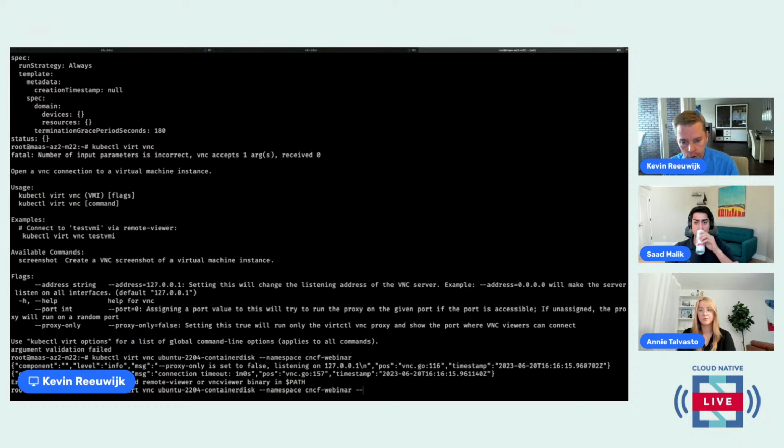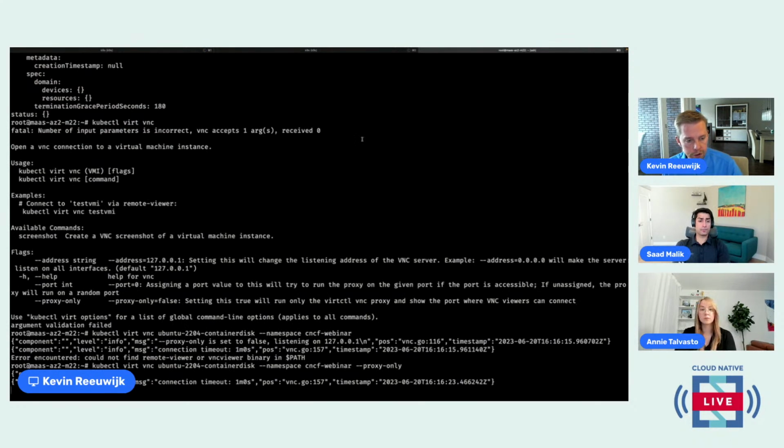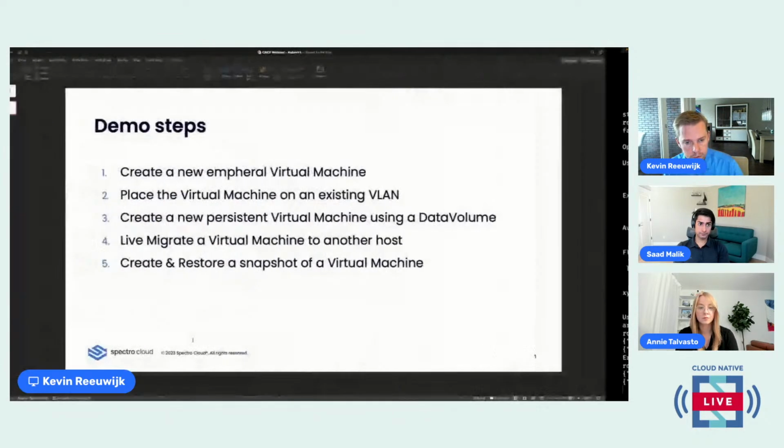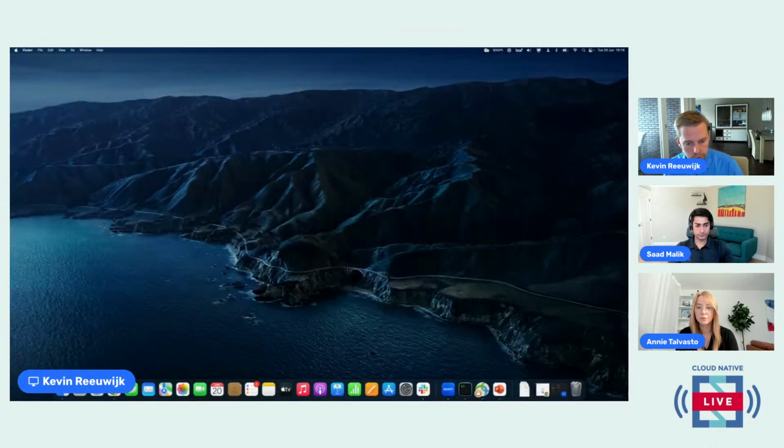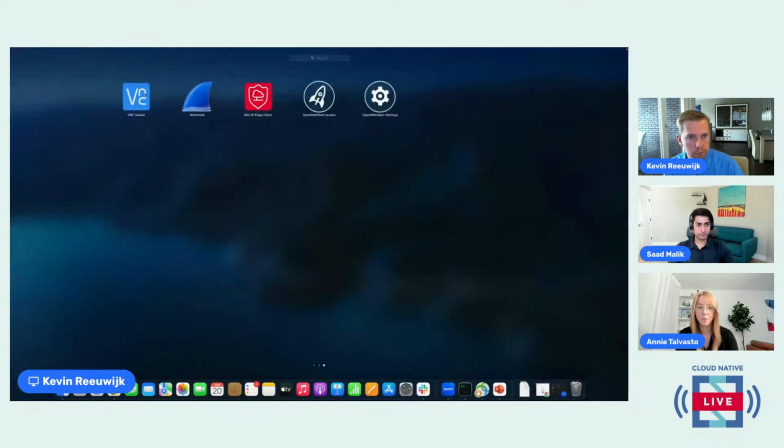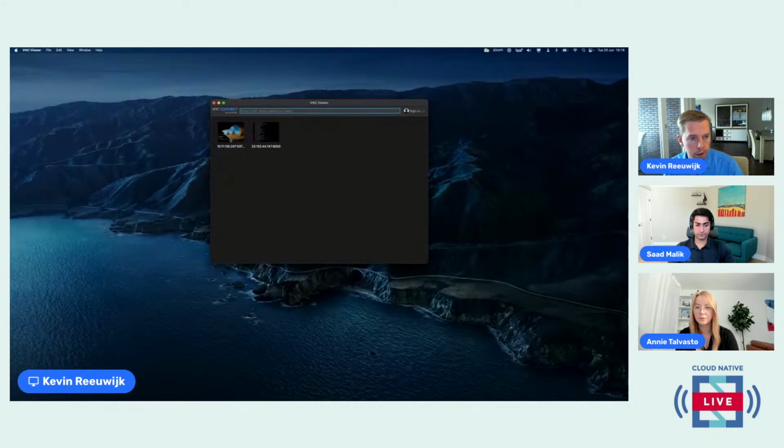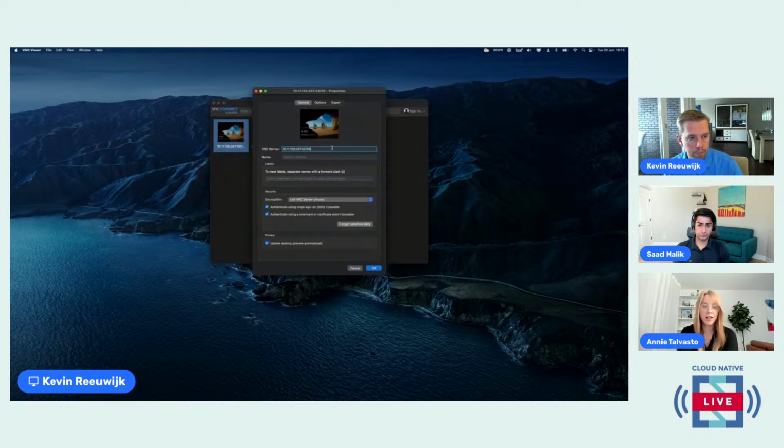We can say that we just want proxy only. And now it's listening on 42121. And then I can spin up a VNC console and connect to this. So we'll take a VNC console right here. Yes, it is. And there's a quick audience question as well.